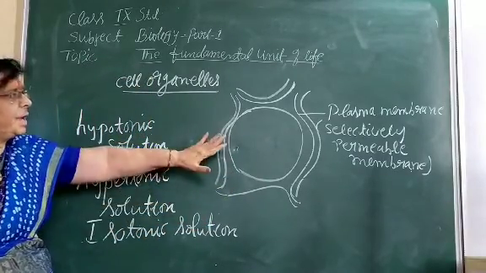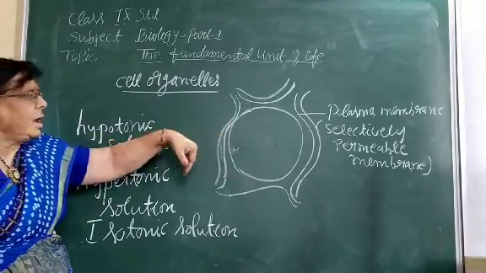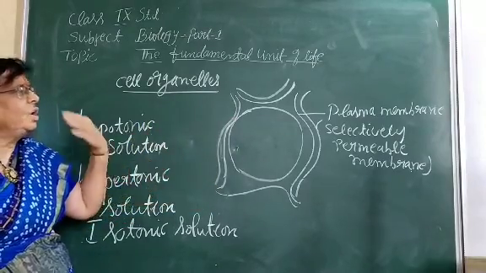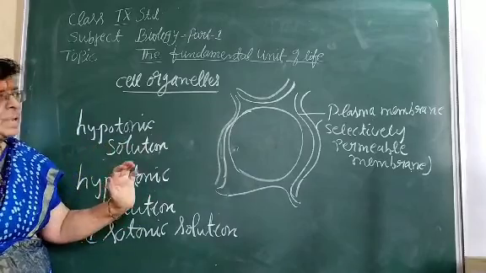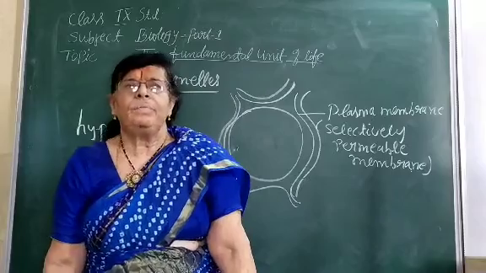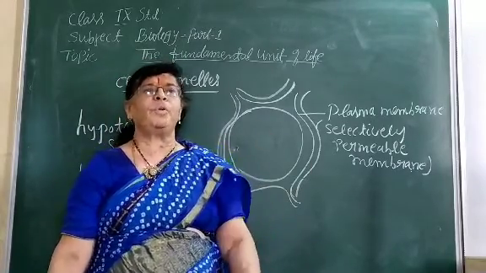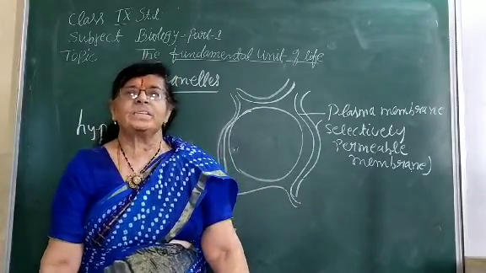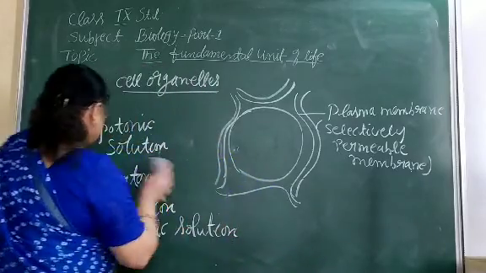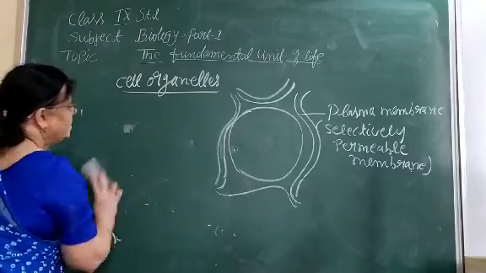So, the plasma membrane is mainly responsible for allowing substances to get in and move out of the cell. Then we say the plasma membrane is also very flexible. Because it is very flexible, it is helpful in some organisms like amoeba. I will give you the importance of this flexibility of the plasma membrane in amoeba.